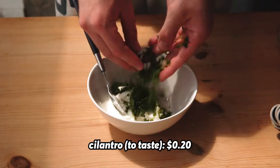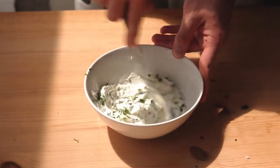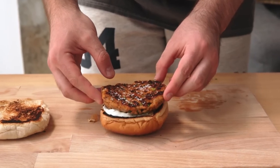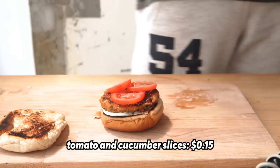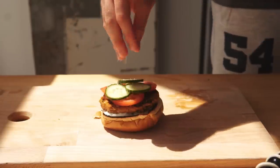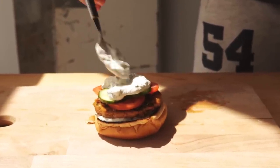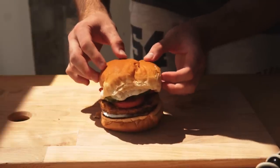yogurt and cilantro. Who would have thought? I would have added some lemon, but we're on a tight budget here. I'm adding my patty on top of that, and then some tomato and cucumber slices that, of course, I'm going to salt, before applying another layer of our lovely sauce. And then let's crown our lunch king.